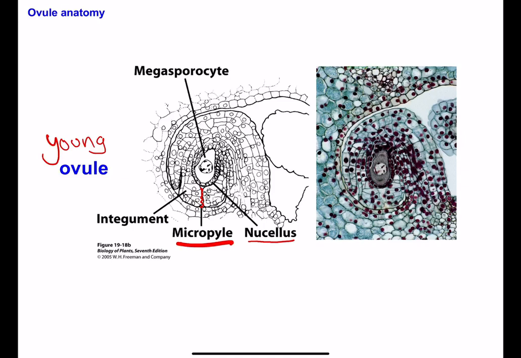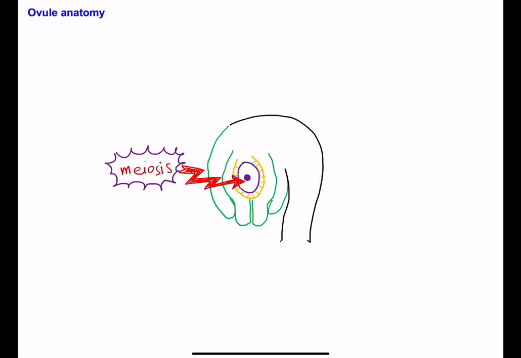Remember, nucellus is the same term as what we saw in the gymnosperms, and it's literally just another word for the megasporangium. It's just the set of cells that produces the megasporocyte. And remember, the megasporocyte is the diploid cell that is going to undergo meiosis. Outside of the megasporocyte, there's the nucellus. Outside of the nucellus, we have integument, just like we did in the gymnosperms, but this time we have a double layer of integument. So that's another one of those angiosperm synapomorphies: double integument layer.